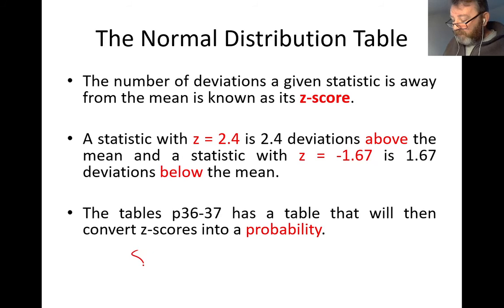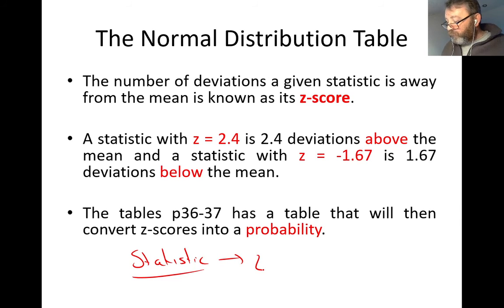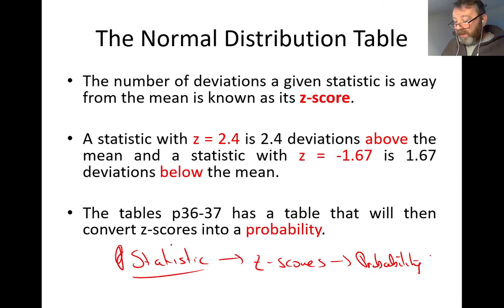Number 1, we've got to get the statistic. What am I trying to measure? Secondly, because we can have measurement in different units, we've got to standardize the units into Z-scores. And what will the Z-scores do from the tables? They will convert that Z-score into a probability. All right, but that's where we begin. We always begin with a statistic. We turn the statistic into a Z-score. We then go to the tables in order to look at the probability.